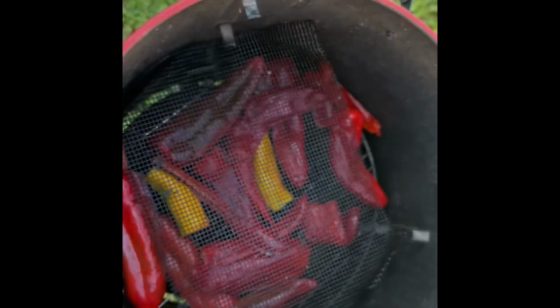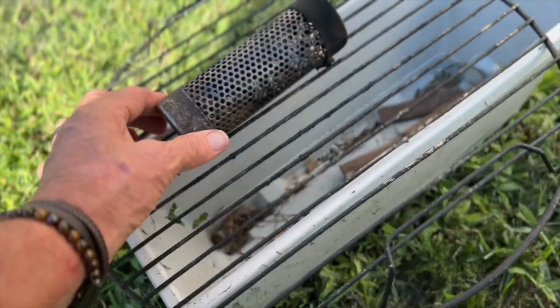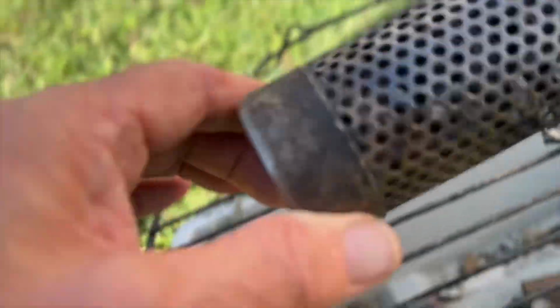The smoke will permeate through all that and get it all. So I'm going to do that now. I'll show you the next layer. I want to show you now that the smoke tube is heated up and it's hot on this end. So I'm able to pick it up.